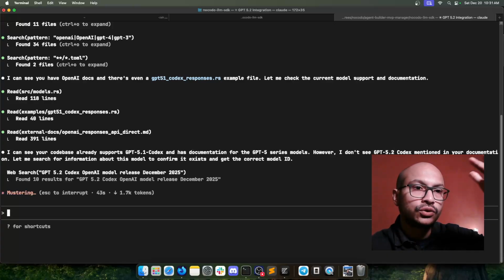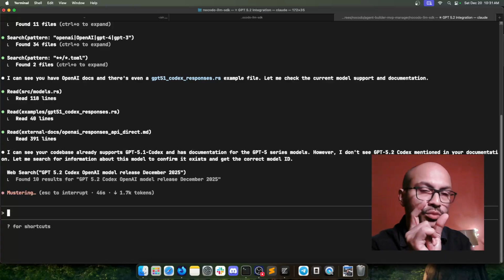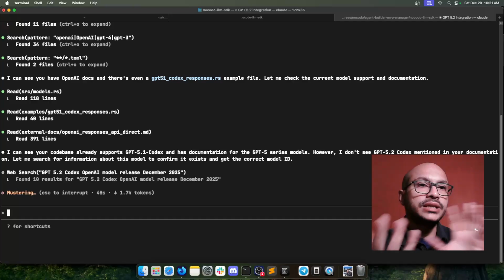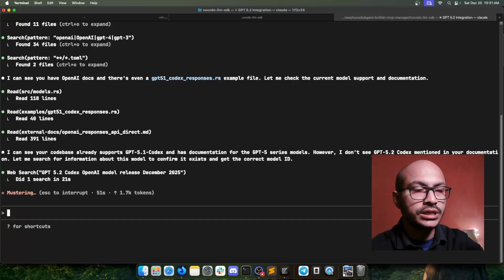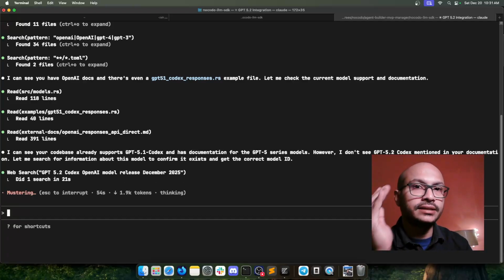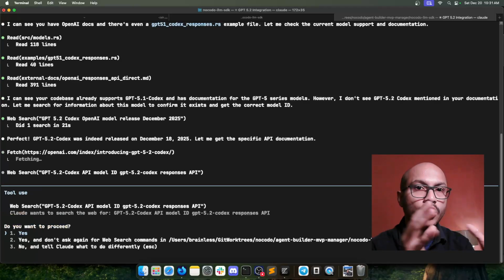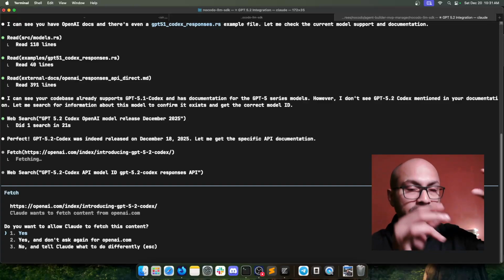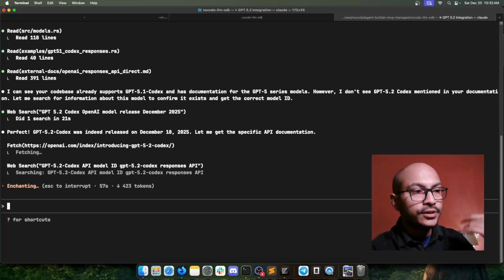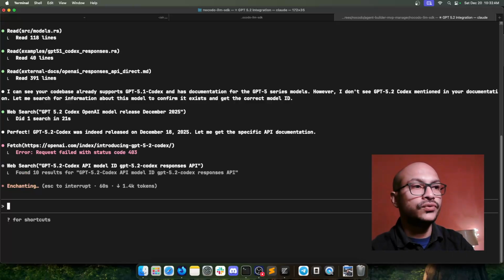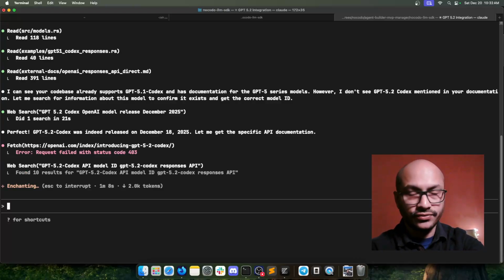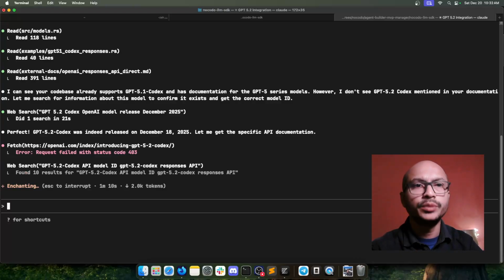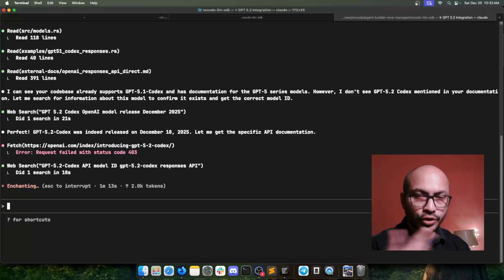That also matters, right? As the project grows, you want to be able to focus, you want to be able to constrain how much access it has to all the files in the project. The more you constrain, the better results you'll get, the lesser the context the model will have to do what you want it to do. In this case, because I'm in that SDK folder, it could easily figure out that I already have support for the GPT 5.1 Codex model. It just has to add the 5.2. Of course, 5.2 is not referred to in my documentation simply because my documentation is older than the 5.2 release.